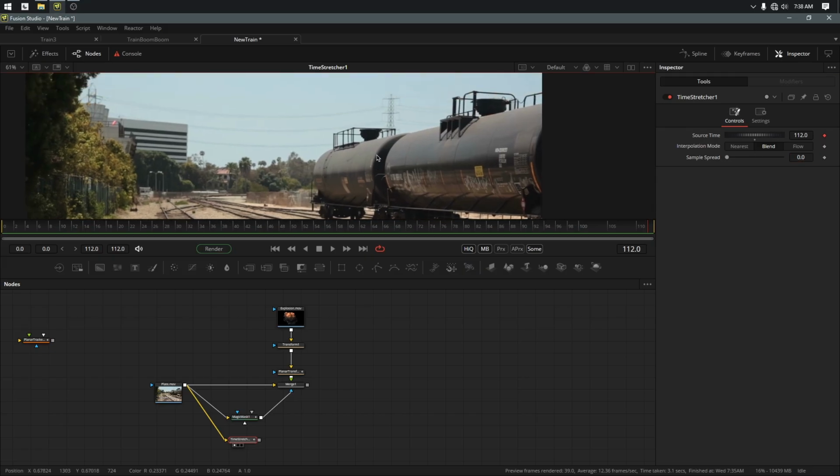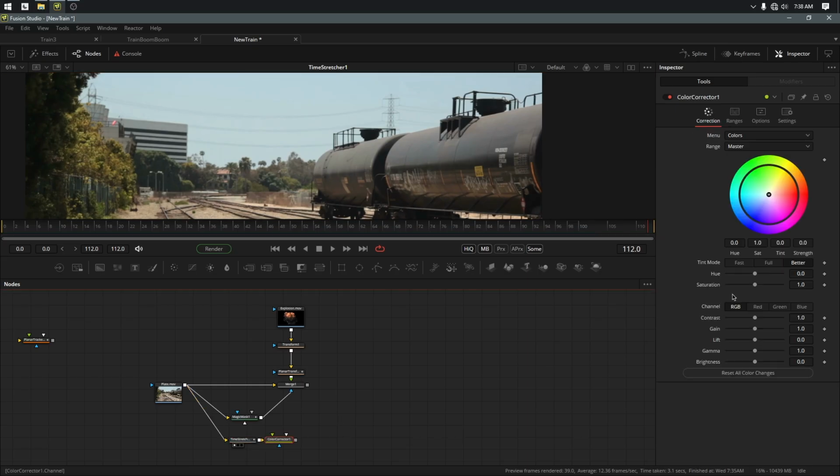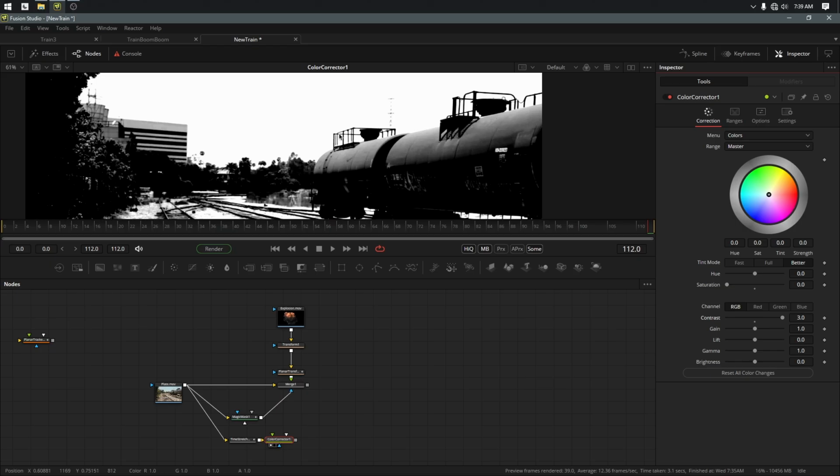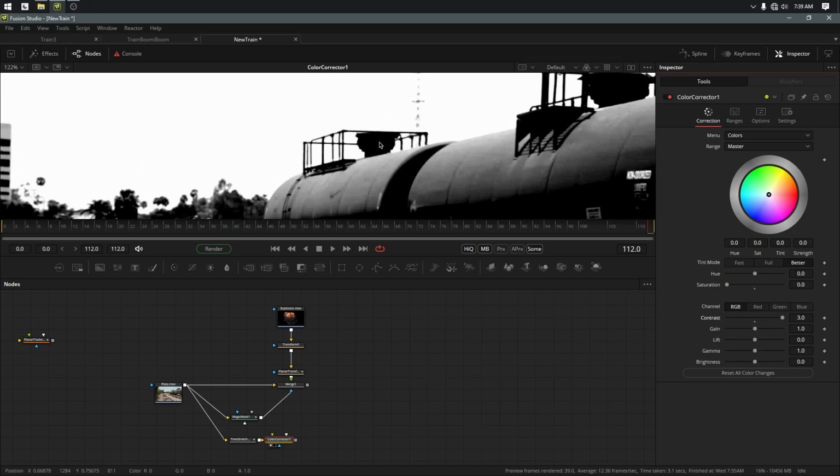Next, I want to go ahead and start with my key. I'm going to pull a Luma Key up here on this section. To make things a little bit easier, I'm actually going to add a color corrector first, and I want to desaturate the image. Let's go ahead and view it so we can see. So now it's black and white, and I'm going to increase my contrast. And that's just going to make these little bits here pop just a little bit. And I'm dealing with a very solid white and a very solid black with a couple shades of gray, and all that's going to carry through.